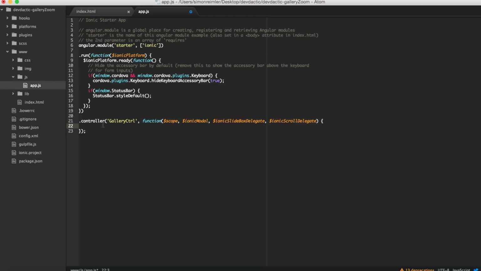So first of all, we have to define our images array. And we will just have some images inside our image folder.